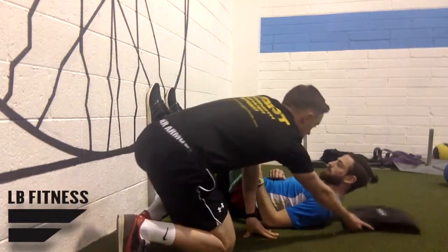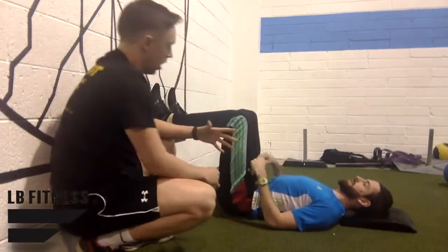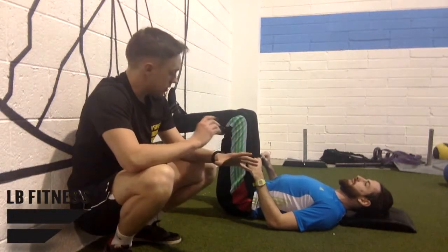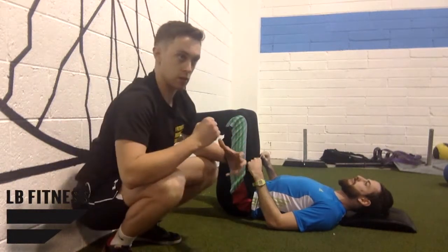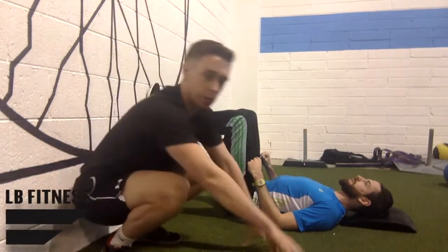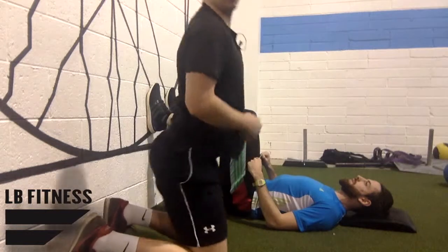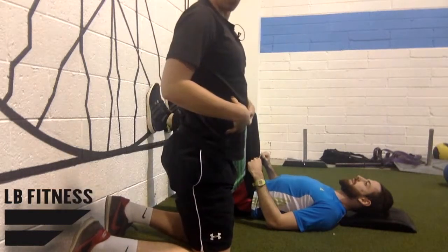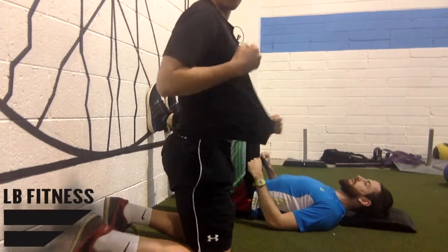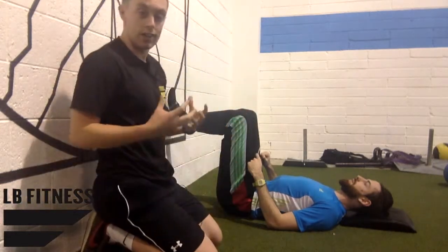Put something small to support your head, put your head back, and totally relax. The whole thing about this, guys — bear with me — is that a lot of people when they're running, their spine is in a poor position. You want to be able to lock down your core and your abs so that you're in a position of maximum power and strength in your body.